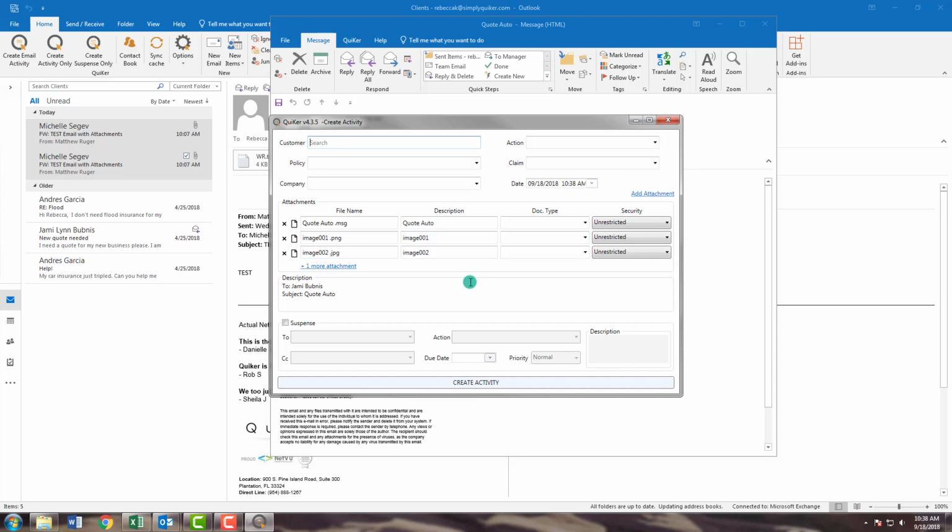This feature also works when sending an email from your cell phone or any device you use to send emails with your company email address. When users return to Outlook after sending an email from another device, they will be prompted to create activities for those prior sent emails. No more out-of-sight, out-of-mind emails forgotten about in the sent folder. Also, no more toggling over to the sent folder in the event you need to attach a sent email to AMS.